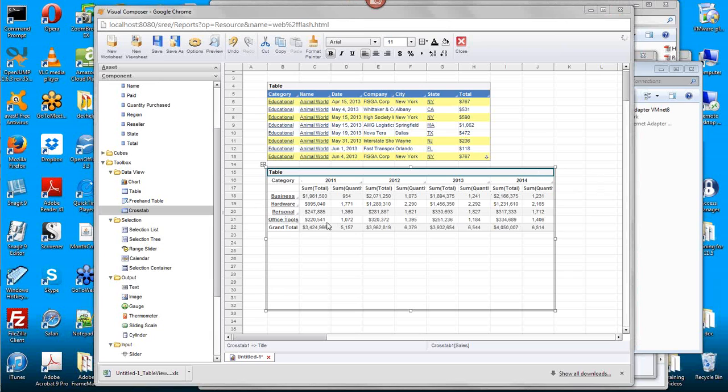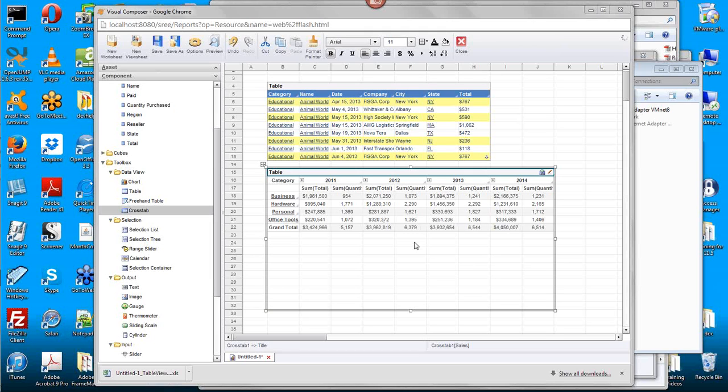Question is, does the information in this webinar apply to Style Studio? Style Studio is going to be different. Creating a crosstab in Style Studio has a different editor and some different features. So I would say that the information that I'm showing you is not directly transferable to Style Studio. I'd advise you to check the documentation or maybe wait for a future webinar where we cover Style Studio topics. Okay, thanks for asking.